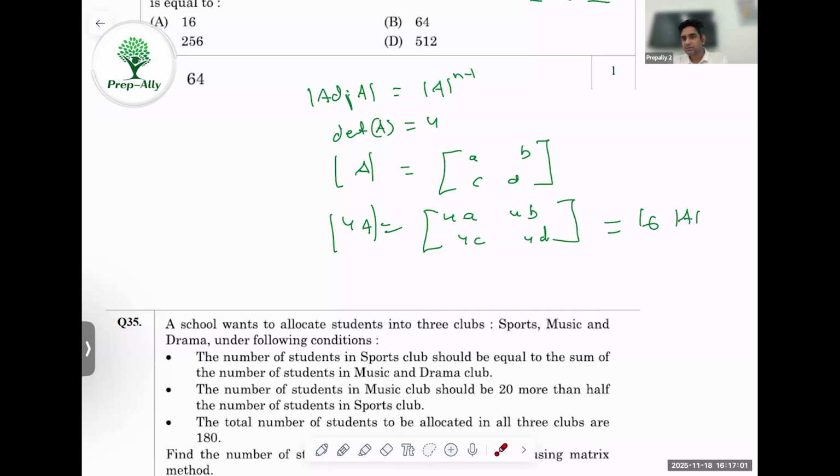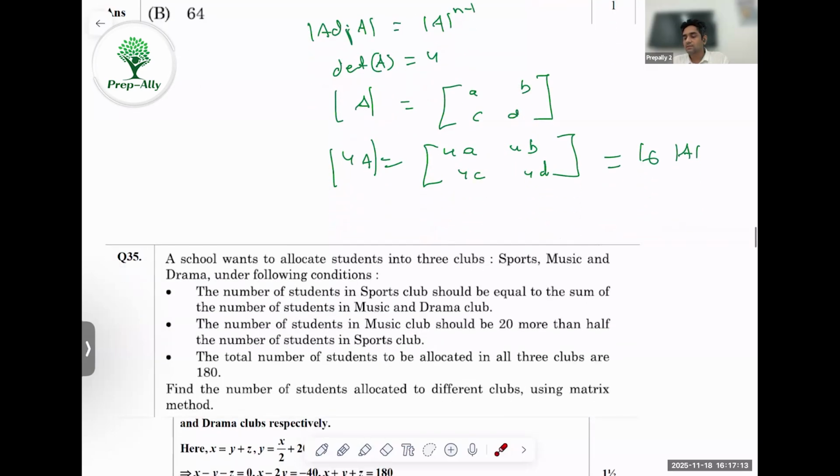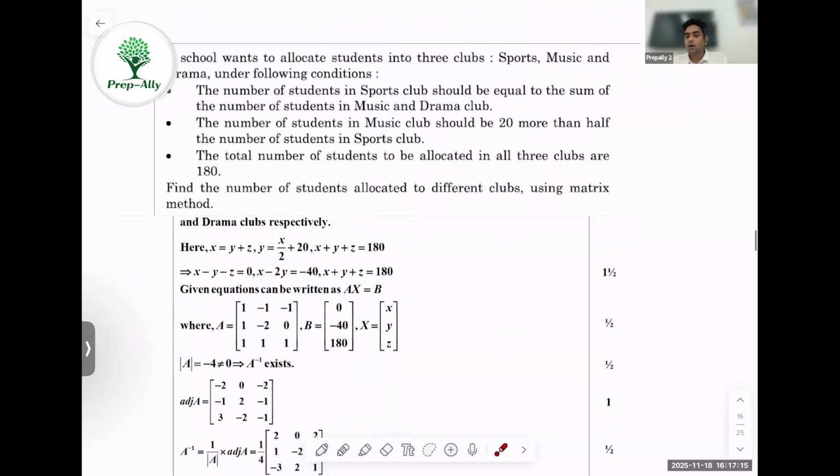Now, if we move ahead, see, in the same paper there were 2 5-mark questions. As I've told you, there will be only 1 5-mark question coming from the determinant. But because we have taken different sets, we have in fact taken 2 sets for the determinant. So in these 2 sets, we got 2 five-marker questions, and you will see that even the second 5-marker question follows the same thing. It will always be a system of linear equations that we are solving.